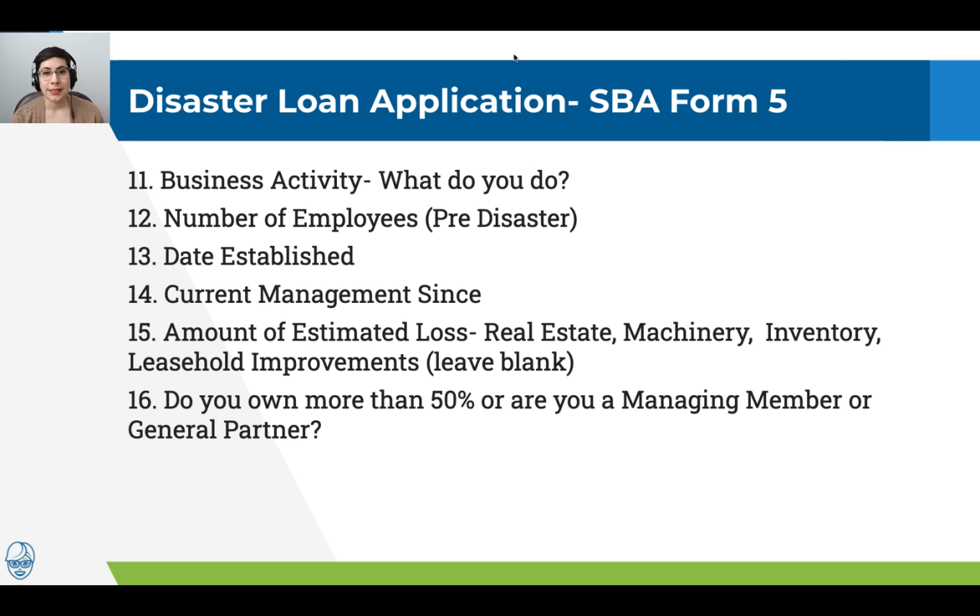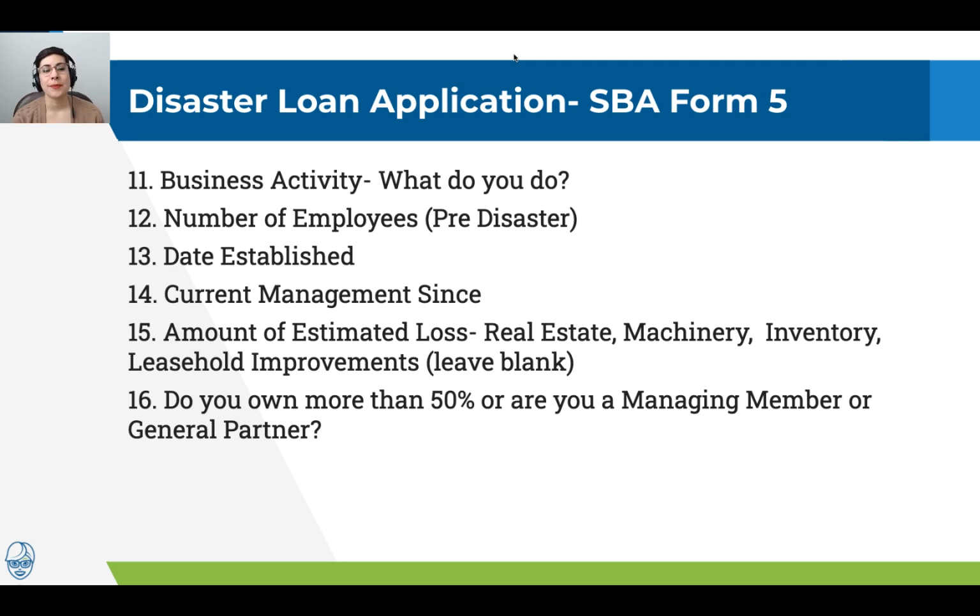Current management since. So for me, I started the business in 2010, so it's been the current management, which is me, since 2010. If you've had a change in ownership structure, like you've added additional members to your LLC, you want to refer to that information. And if you don't remember the date, normally your state will have that information on file, and you can just look at the PDF online. This should be open to everybody. So just look for the Secretary of State. I'm in Colorado, so I would look at the Colorado Secretary of State to find those filings.